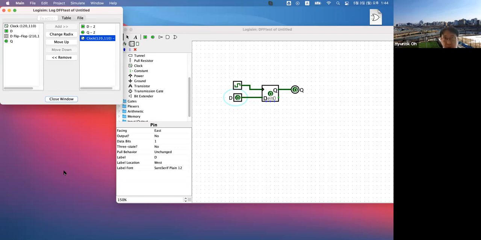Okay, any question about this flip-flop? No question? Okay, then our goal is actually to construct a register using this flip-flop.